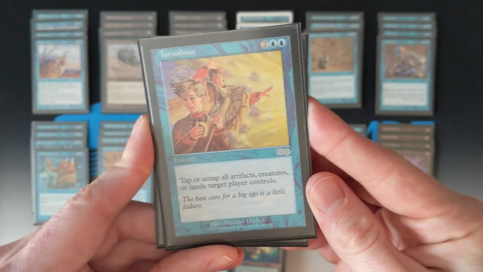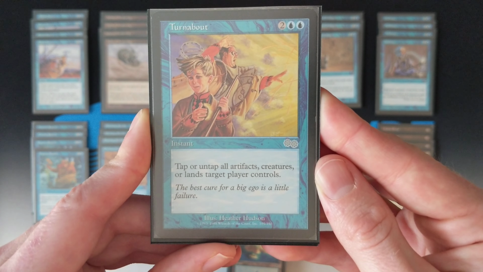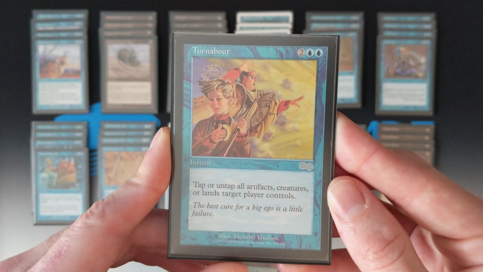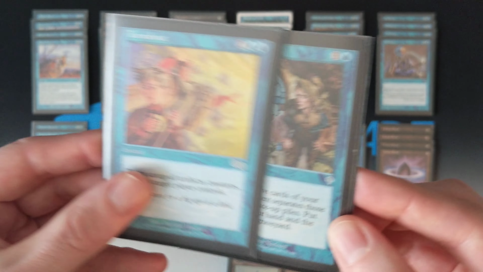Here's Turnabout. It's the only one that ends up still costing 2 mana once you have at least 2 of those mana reduction artifacts out. And it untaps all of your lands, and that's what you really want to use this for. So that's why I say having 4 Islands is nice, because this nets you 2 mana.